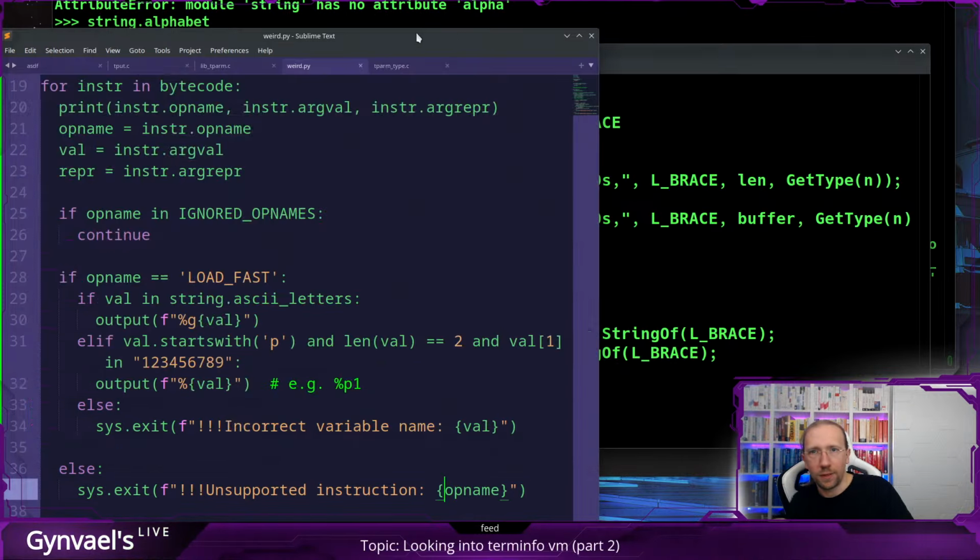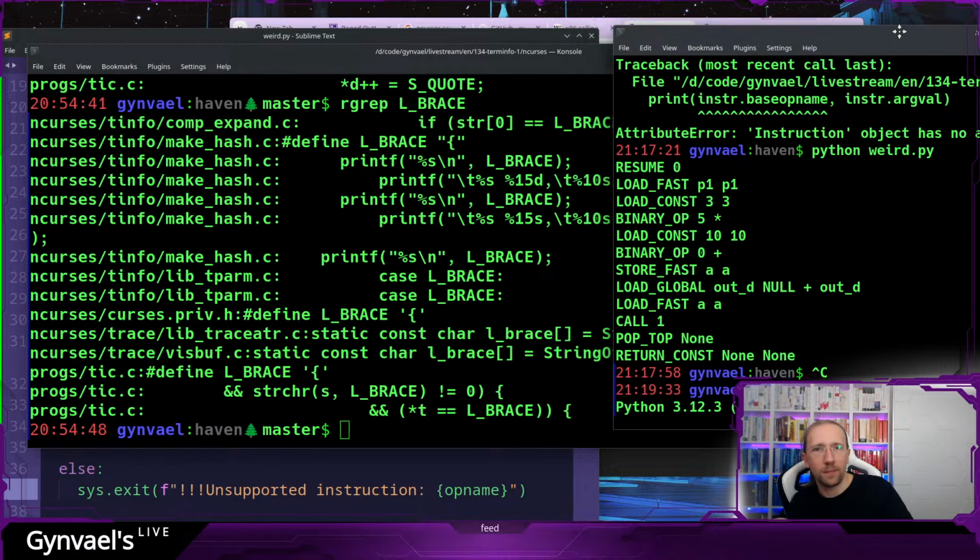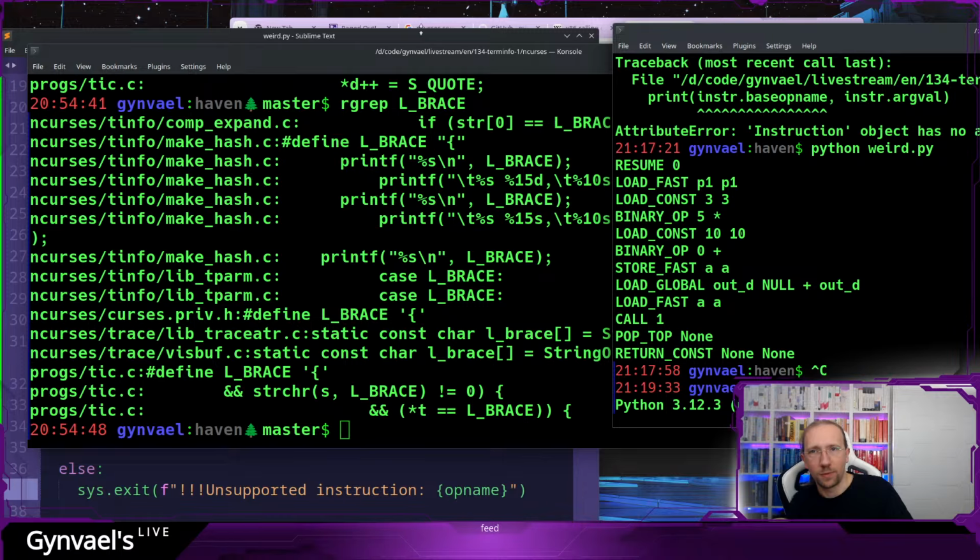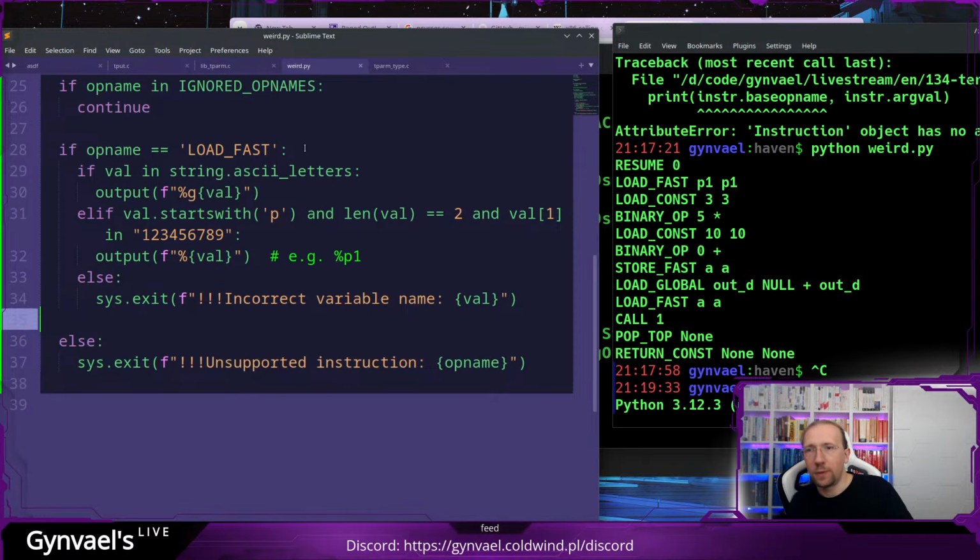Now, what is the next one? Load const. Okay, this is going to be an easy one as well. So then we have load const. Well, it obviously has to be an integer, this value, right? So we kind of have to assert the value, but let's do an if.